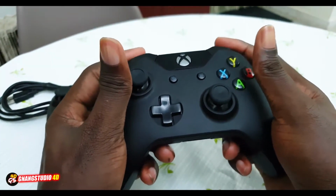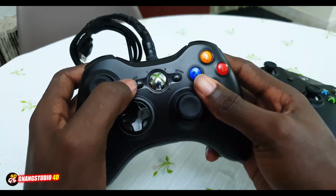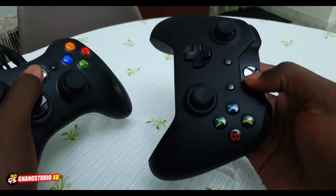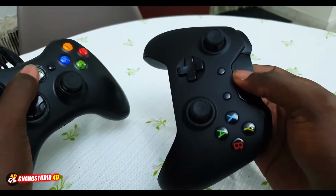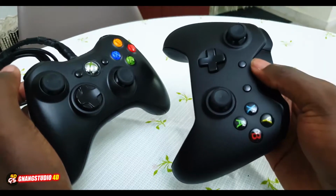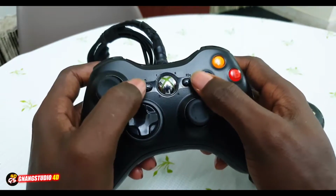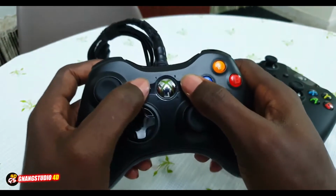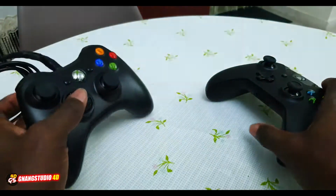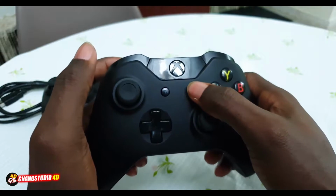Xbox One. So much difference. Now let's press this button, the Xbox button, like that. And listen to this. So much difference. Okay, now let's press the back button and home button together. Look at that. Listen. And take this and listen to this. Wow, the pressure is nice.